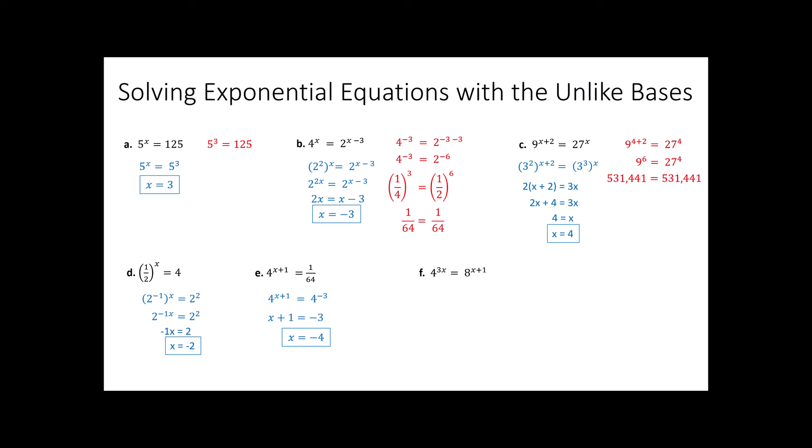How about this? 4 to the 3x, 8 to the x plus 1. Look at those bases, 4 and 8. Those should both remind you of something to a power. Hopefully you realize 4 is 2 squared, 8 is 2 to the 3rd. I'm going to take that 2 times 3x. That's the power of a power property to get 6x. 3 times the x plus 1. That is the power of a power property. And then I distribute the 3. Property of equality to subtract 3x from both sides. Property of equality to divide both sides by 3. You get x is equal to a 1.